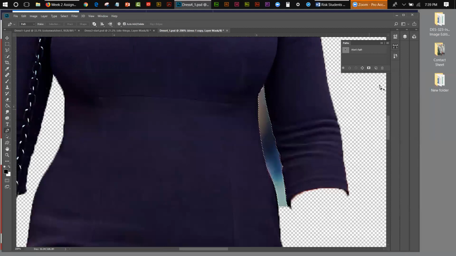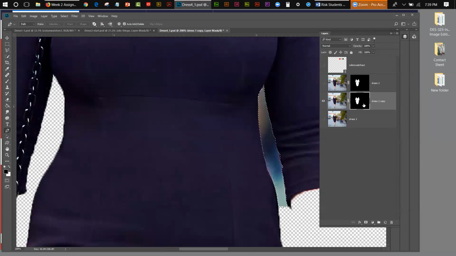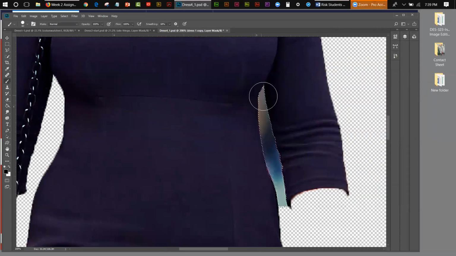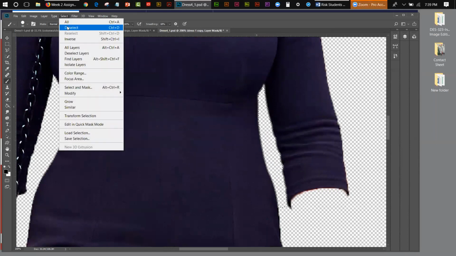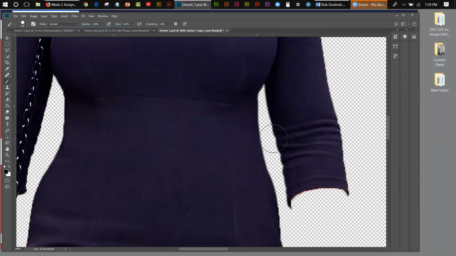Okay? And again, what I would do now that I have my selection is make sure I have my mask selected, get my paint brush, and brush my thing away. Now notice, watch this. Did you see the feathering? You see how that got feathered? I put a pixel of feathering on it. Let me deselect. Can you see how that became soft? Yes. Yeah, that's soft because I feathered it, guys, okay? That's the feathering that I put on there.